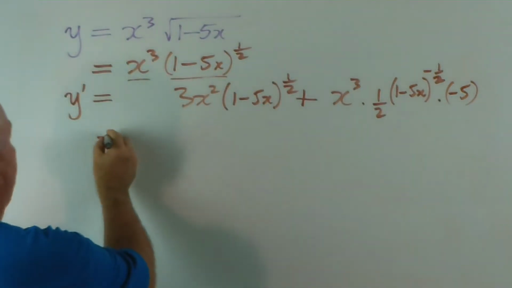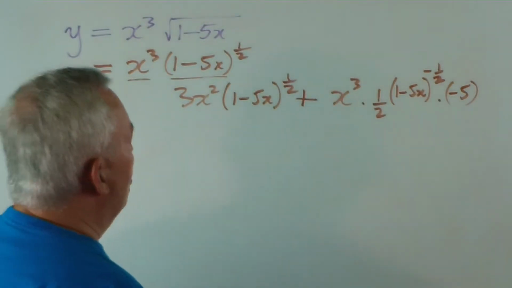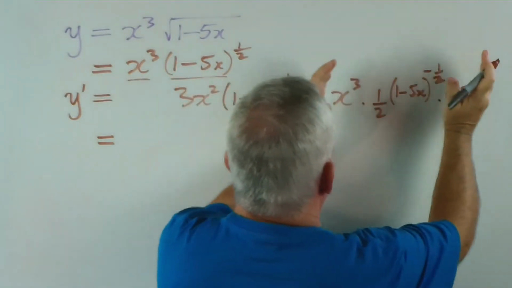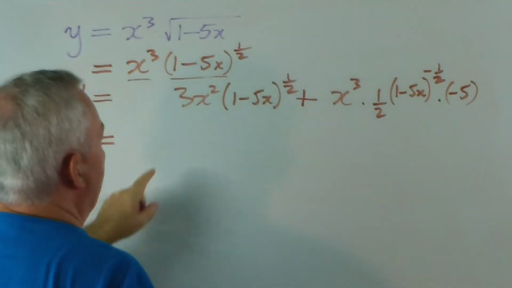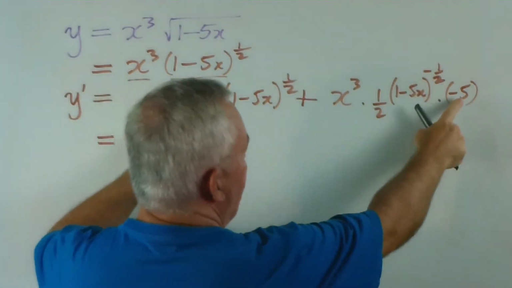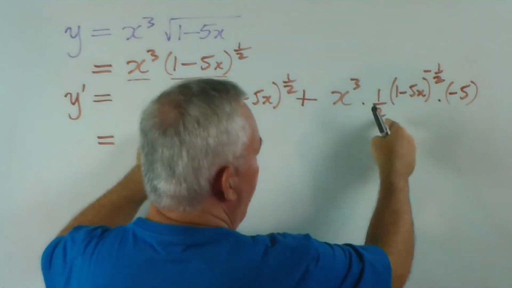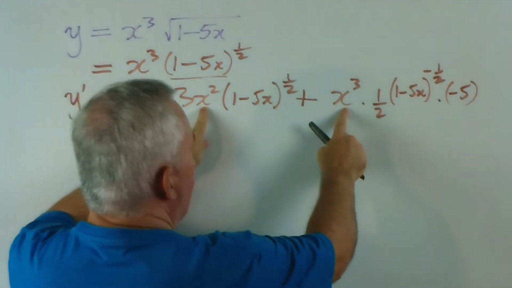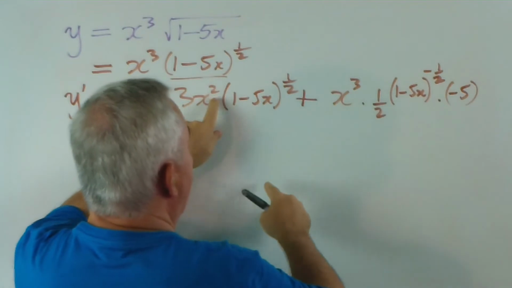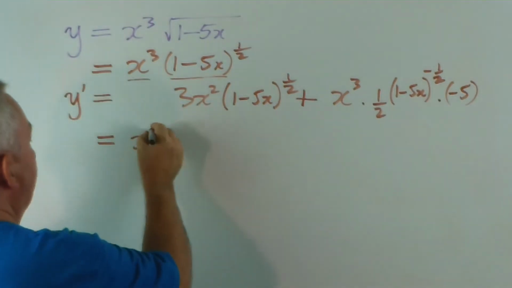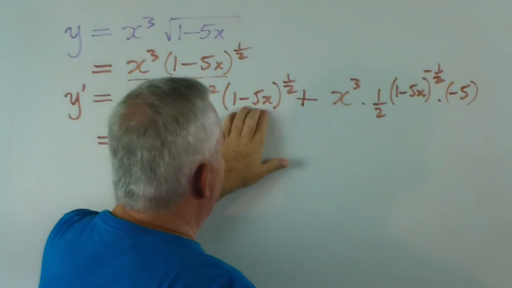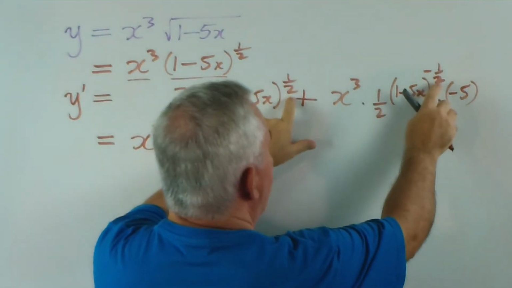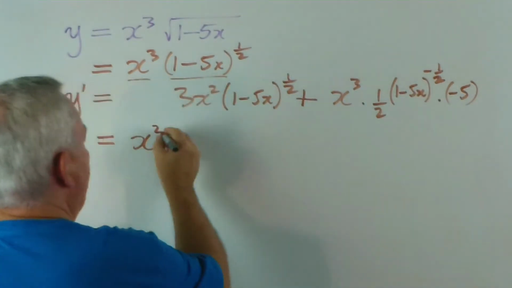Okay. What have we got in common? There's our plus sign. What have we got in common between this expression and this one that we can take out? Well, we have a coefficient of 3 and all we've got here is a negative 5 and a half. Nothing common there. We have an x squared, and we have an x cubed. The lowest power is 2, so we'll take out x squared. And we've got this expression and this one, and we use the lowest power. Now what's the lowest between these two? Negative a half.